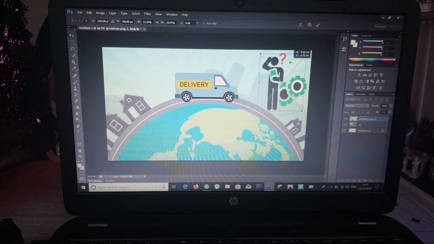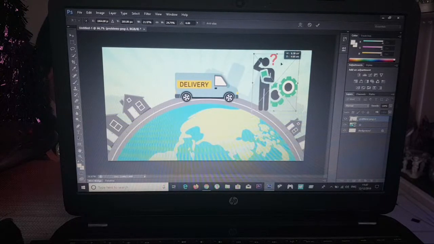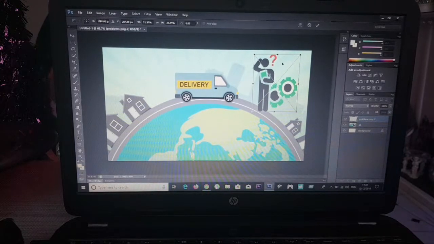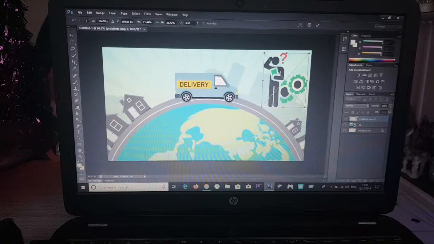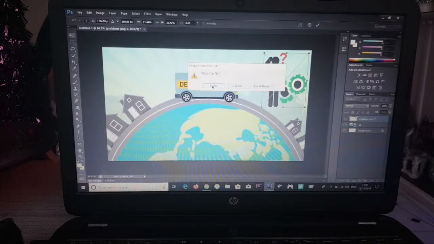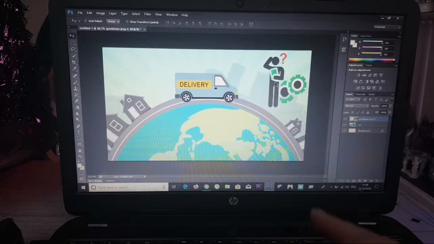So it's not that you only have to use the mouse, because I'm using the mouse as well. But even if, say for instance, you place it here, you can always use the little arrow keys as well. So you can push it over a little bit more towards the side, whatever sort of area that you want. So I always make sure that my pictures stand out, and I want to resize it to that sort of size. So I'm very happy with that. I think that's a really good start. So what I'm going to do now is place that where it is. And now, obviously, it's in place. I still want to change it about a little bit.